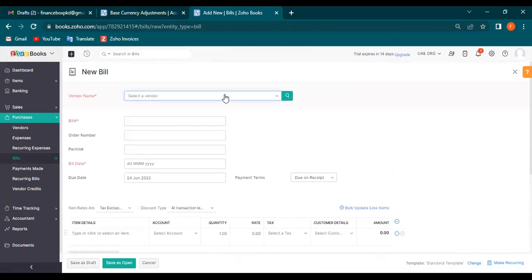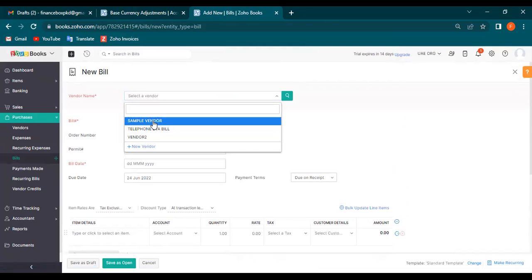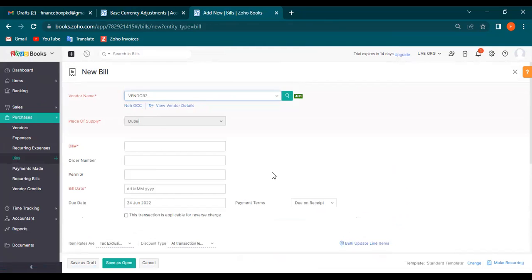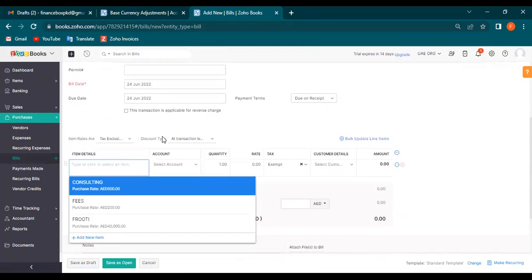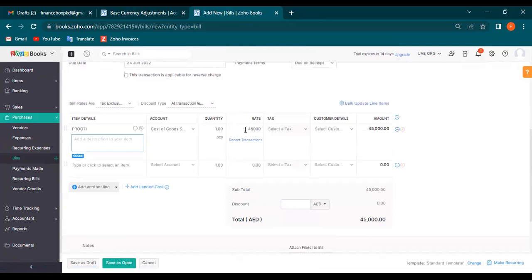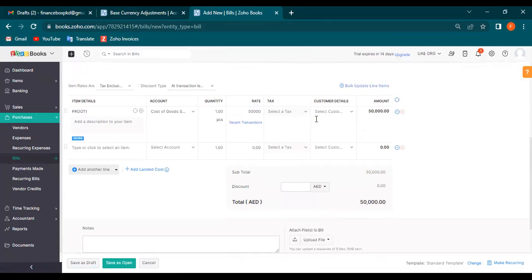Here I have created one vendor, the non-GCC India. Let's put some bill number and a date. Let's say we are importing some fruity from India. If you have the rate for the cost of goods that you are purchasing, you have the option to select it here.